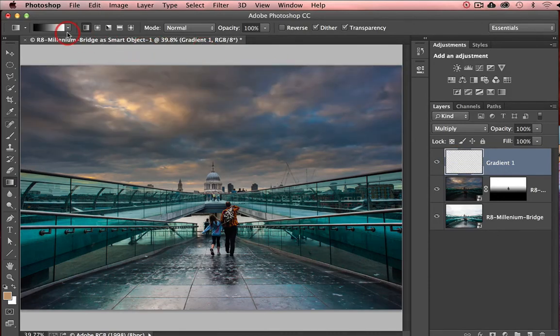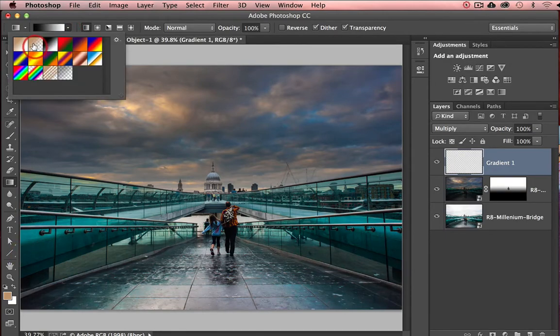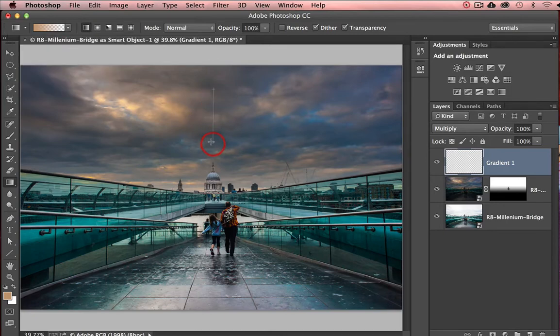So I'm just going to do Command Z to undo that. And one of the options I forgot to change was, now that we have a new foreground color, I actually want to work with the second option here, which is the foreground to transparent. So let's try that one more time. Foreground to transparent, again coming into the sky at the top of the image, click and drag, holding down the Shift key to constrain that to a perfect vertical, and there we're adding a nice, very warm, rich tobacco sky into the top of this image.